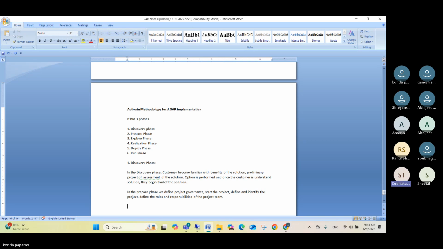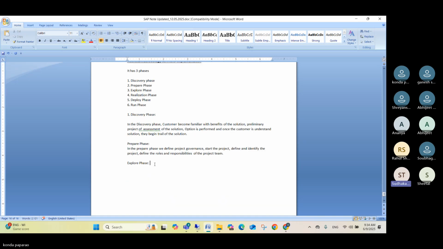Next, write down explore phase. Here in the explore phase, as we had the business blueprint phase, the same phase we apply in the explore phase. What we will do, we'll prepare as-is and fill to-be, and if there is any gap, we'll analyze it.